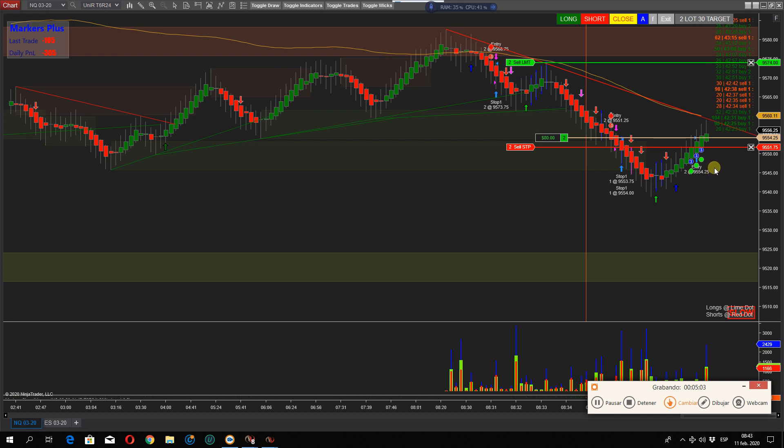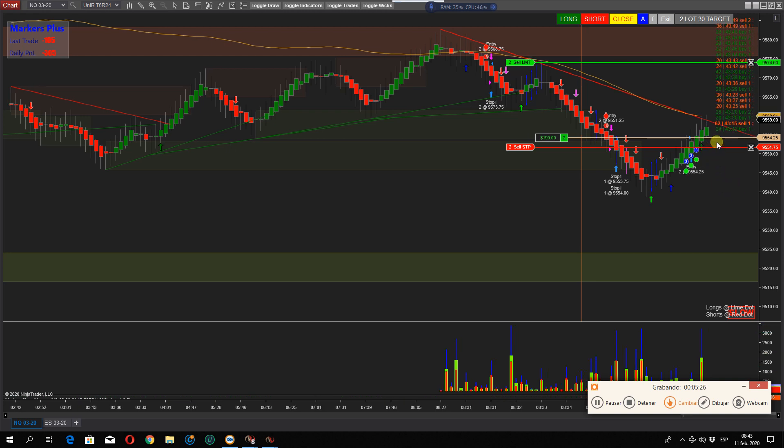As you know, nothing is written in stone, but at least you can make your analysis. We see these three pushes to the upside — that's not something you ignore. You take it into account and see if you can make your day down here. Just hold it a little bit longer. So if we lose, we lose 10 ticks. If we lose this one, we are done for the day.